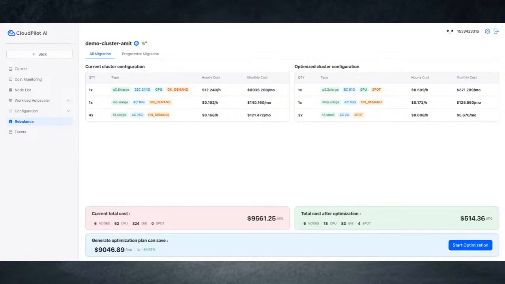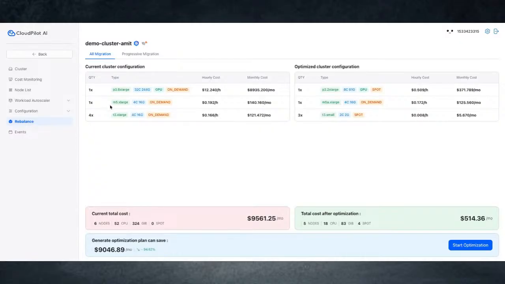You can put everything about interruption to CloudPilot AI. We will do spot prediction. We will do spot automatic fallback for you, so you can enjoy the lower price of spot instance, but you don't need to worry about the interruption.